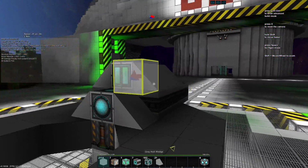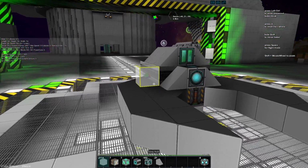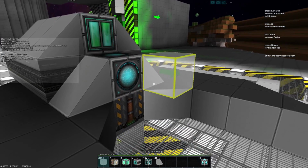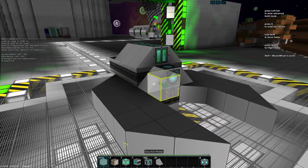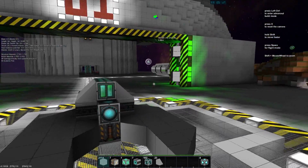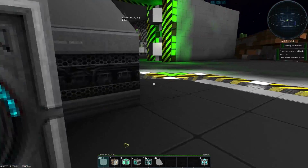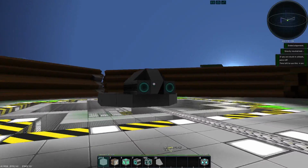We need some glass now to sort of encapsulate around the, so you've got a seat. Because at the moment he doesn't really have a seat, unless we're going to sit in front of this. We take that off. Let's go and get some glass. I'm sure I've got some somewhere.